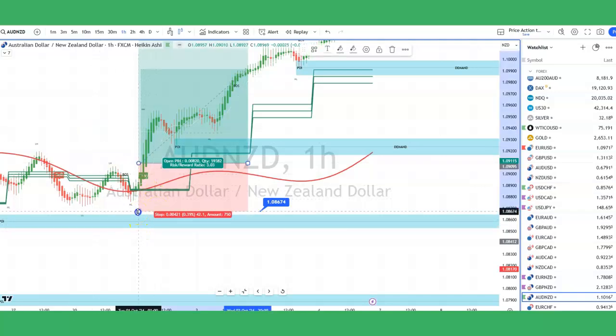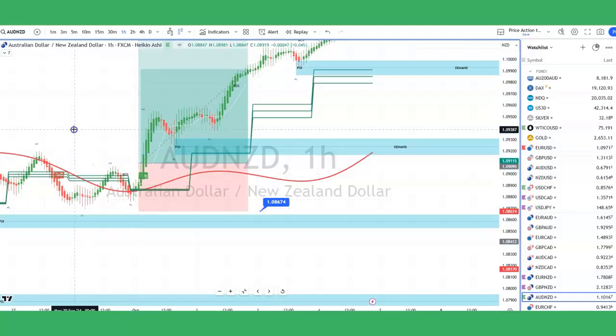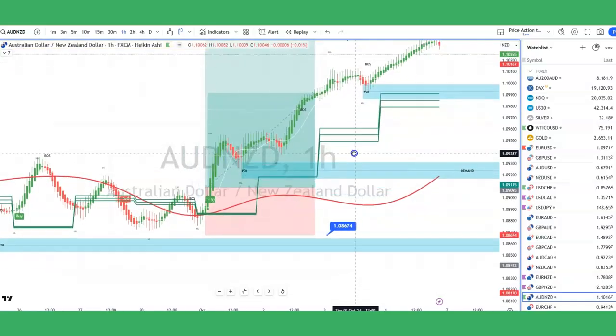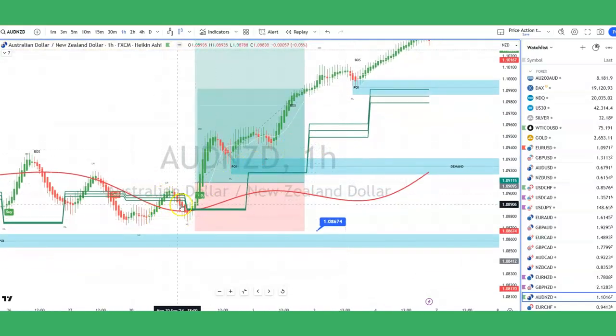In this instance, this stop could arguably be put in just below this support area, which makes sense for a 29, 30 pip stop if you want. But the swing low is down there. So it's subjective, but nonetheless, it makes money anyway, so it doesn't really matter. But just make sure when you're buying something, make sure it's above the support line, above the red line. If you've got a buy signal, that's a bonus as well.